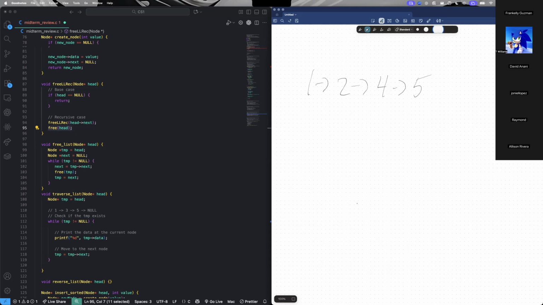So if 4 was our target, you would reach 2, you would see that cur next is equal to our target, aka 4, right? You would say node pointer temp is equal to cur next.